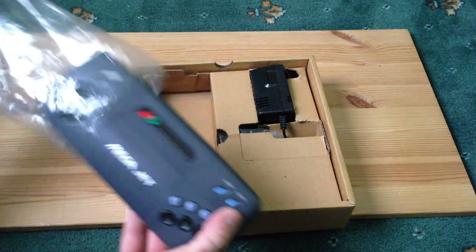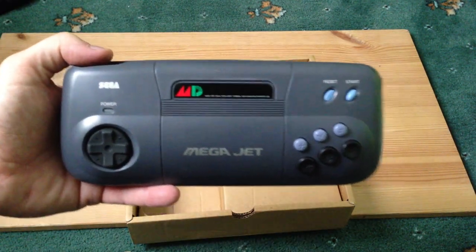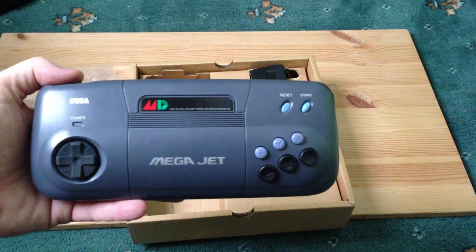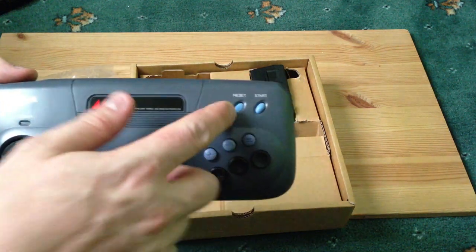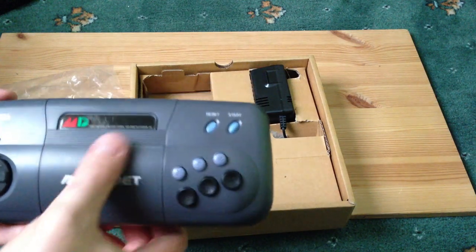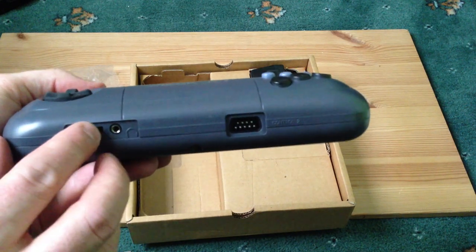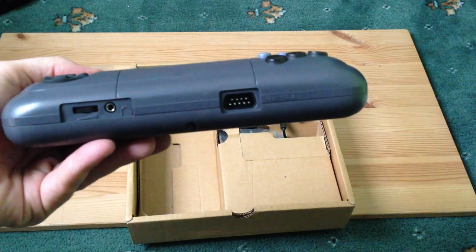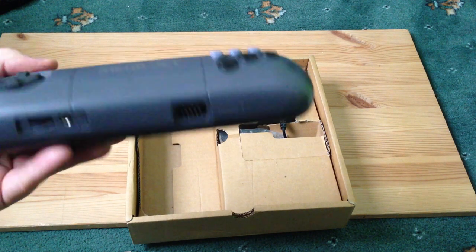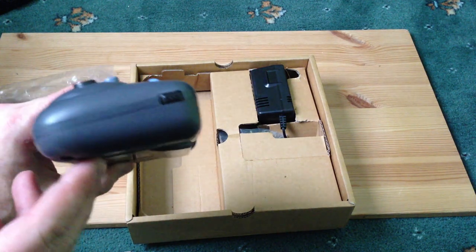So this is the console itself. If we pull this out, you can see — the Sega MegaJet. You've got your standard D-pad, a power LED, reset button, start button, and a six-button controller as well. This is all a plastic mould, nothing else really moves. On the underside, you've got a volume control, earphone input, and a second controller port for two-player input. On the side, we have the mode button, which generally doesn't get used.